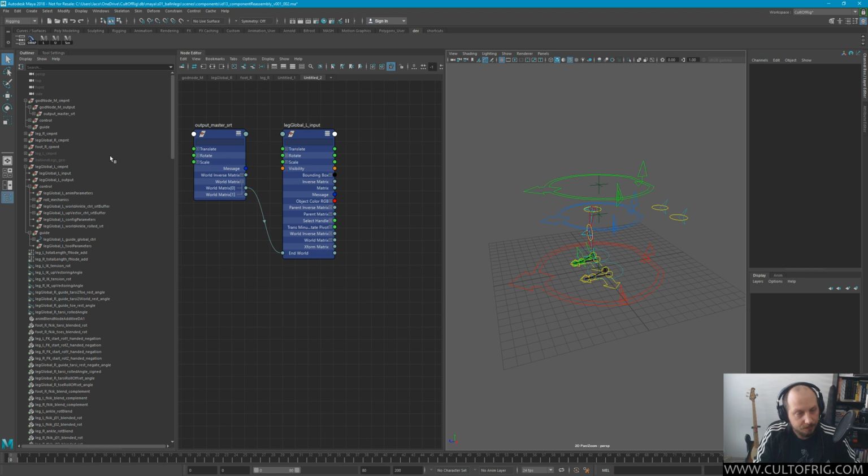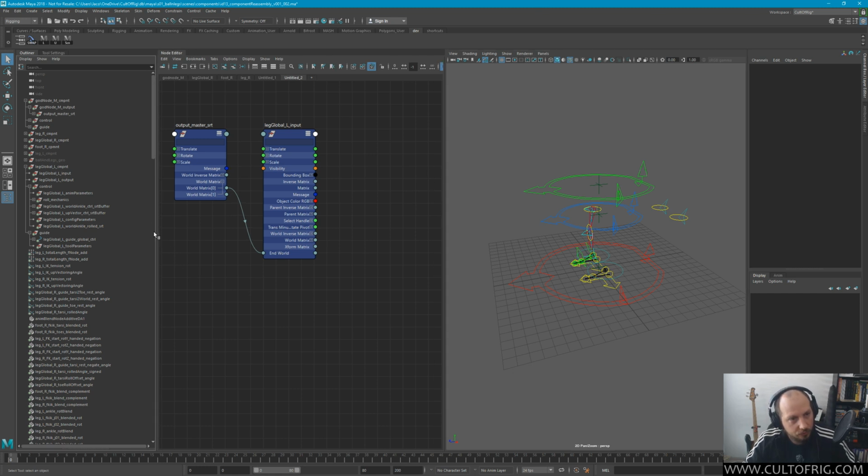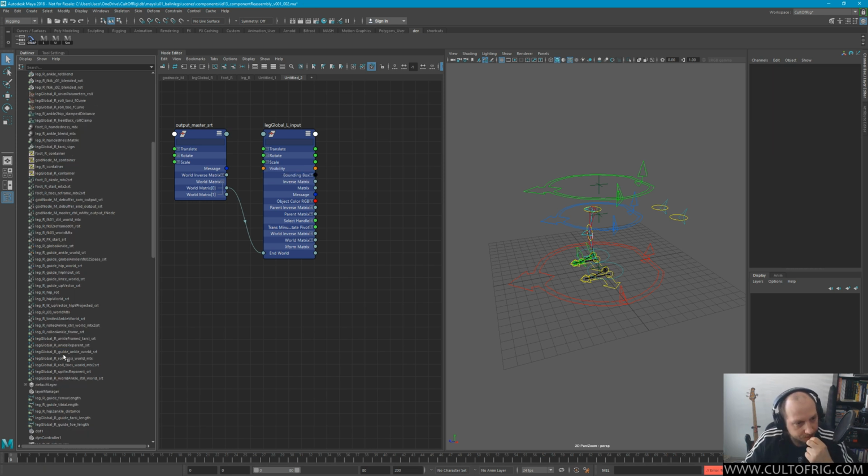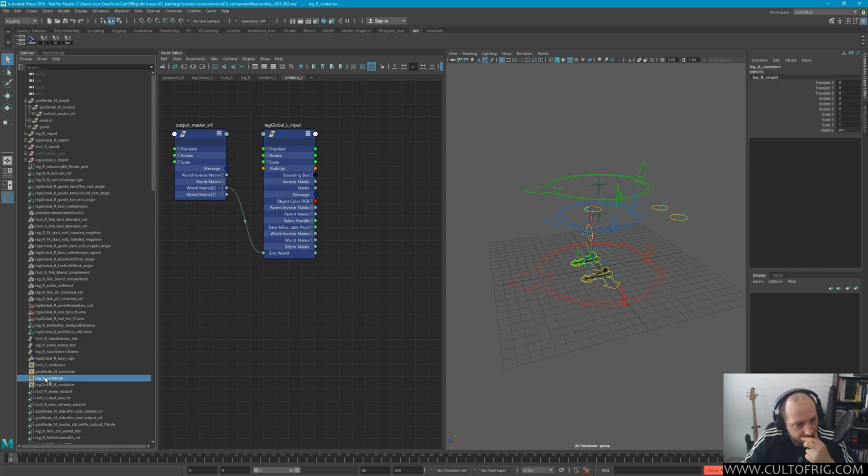So I'm wondering if it's got something to do with the Wacom, but nah, it doesn't matter. The Wacom is too dangerous now. So next step, rinse and repeat for the leg. The leg, I have a leg L. I wonder how much work I had done on it. I am not gonna trust it. I'm gonna get rid of it. I am sorry, it's been great knowing you, leg L of old, but you cannot be trusted.